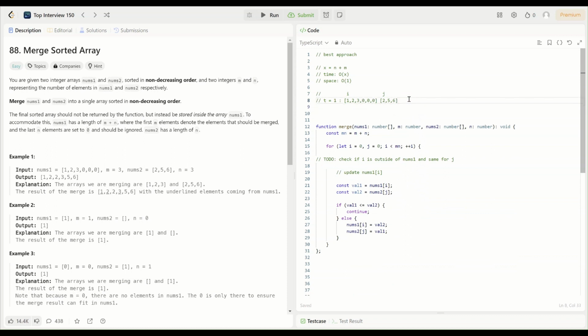Your example should include edge cases. So in this case, we can probably say three, five. Let's put a 7, and then a 10. And here we put 2, 5. Actually, let's start with 0. Okay, so what do we do in this case? So we swap. Okay, let's try to think about it.